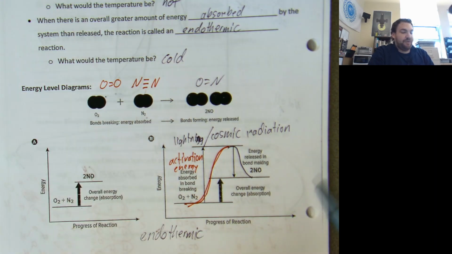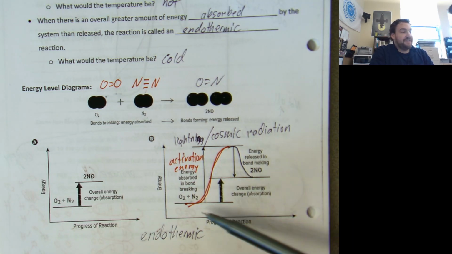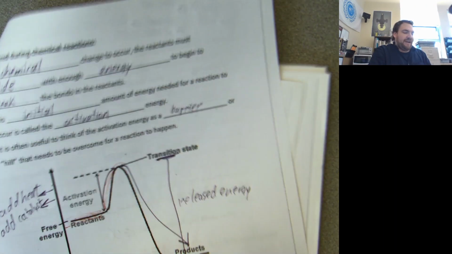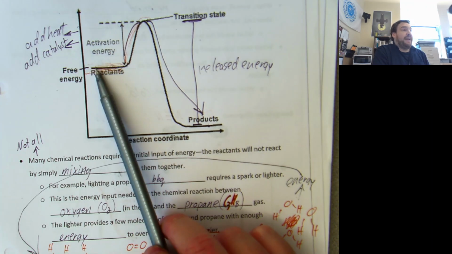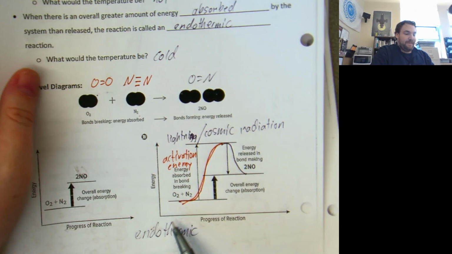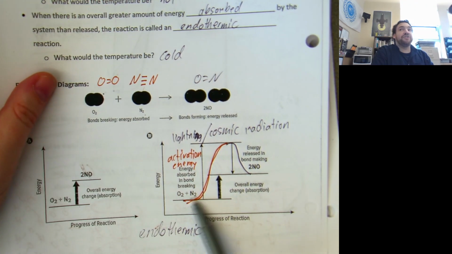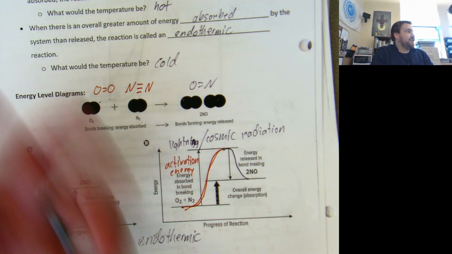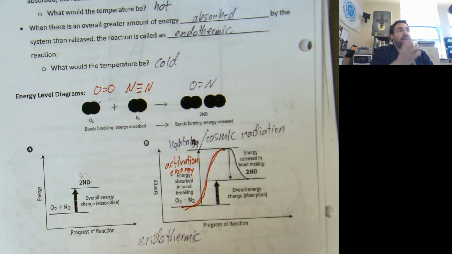So we've got exothermic, we've got endothermic. The more energy that something has, the less stable it is. If you don't flip back, I'll flip back. We had my example of propane here. Propane is unstable. All it takes is a little spark to kick it up and over. These are very stable. It takes a lot of energy to break apart and form NO. And so this concept is the last one that we're going to look at. The idea that reactions can be broken up into exothermic versus endothermic, depending on whether energy enters or leaves the system. That's it.